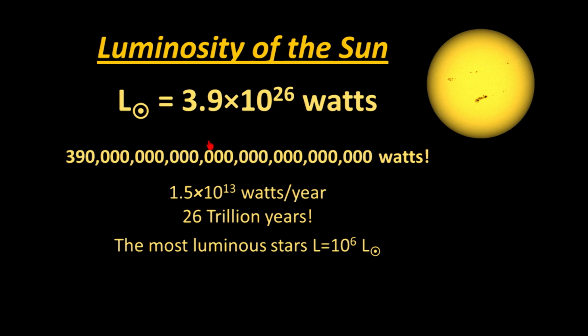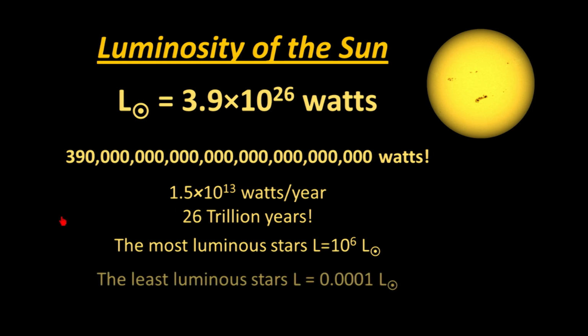You could say 1 million times this very big number here, which is also a big number. Or if you just do it like this, you can say, okay, this star is producing the equivalent amount of energy as our sun if we had 1 million suns all together producing energy. So one star is 1 million times the energy that the sun is producing. These are very luminous stars.